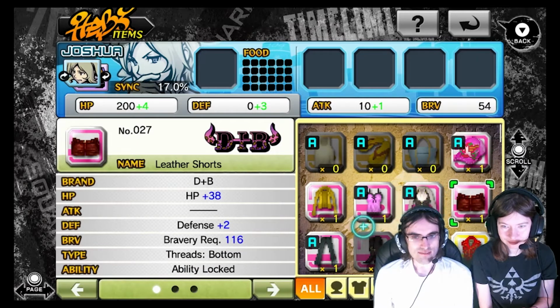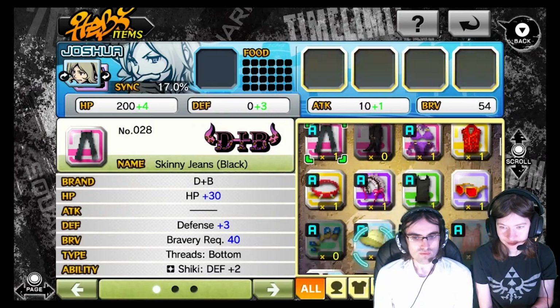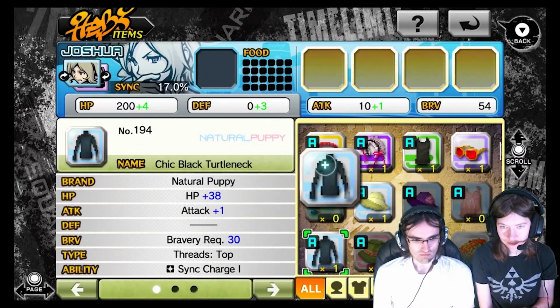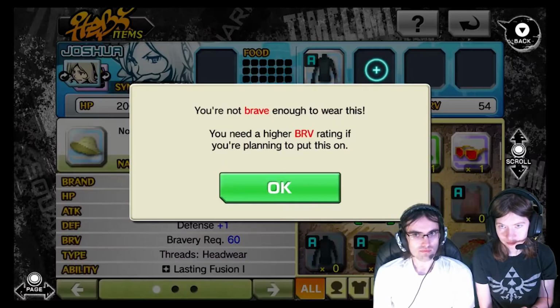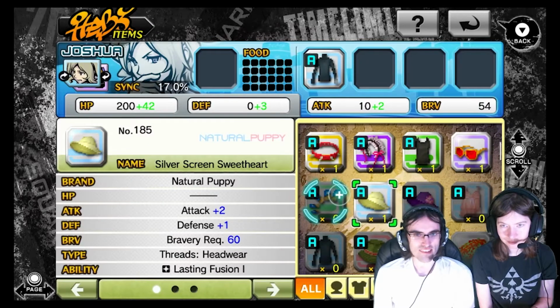So let's see, where's the stuff we got for him? Down further? So there's the turtleneck. Oh, and the hat. Oh. 60 bravery. He needs 6 more. Gotta either level him up a bit or give him some bravery food. Let's go find a place we can buy food. Get a lot of bravery.